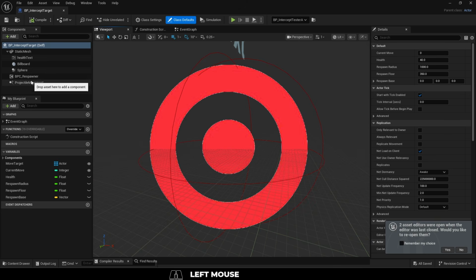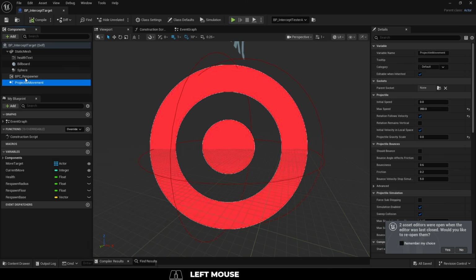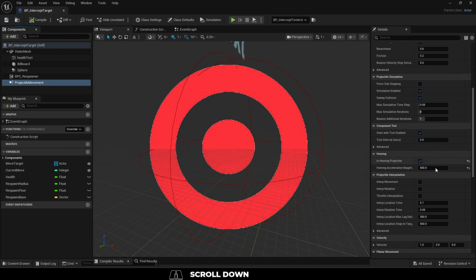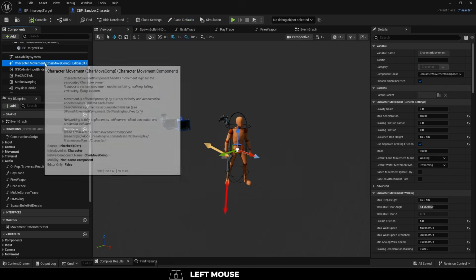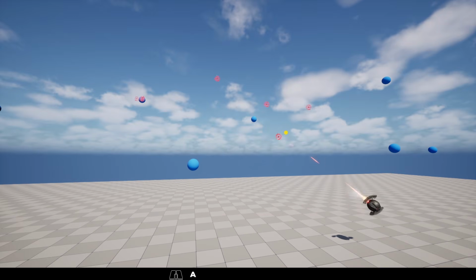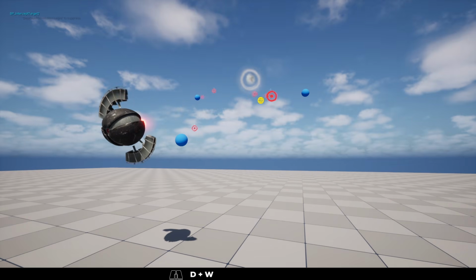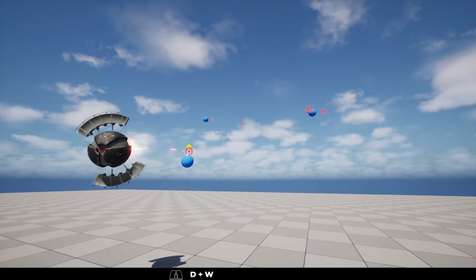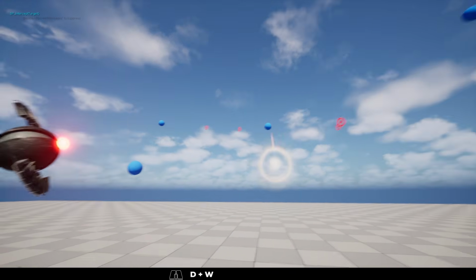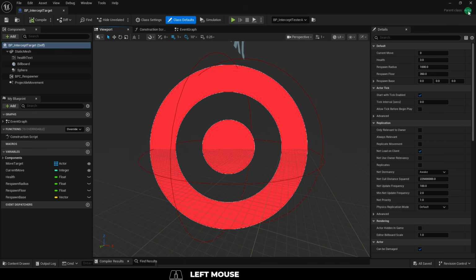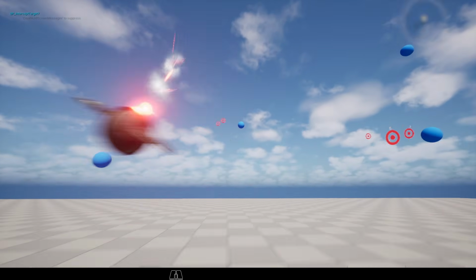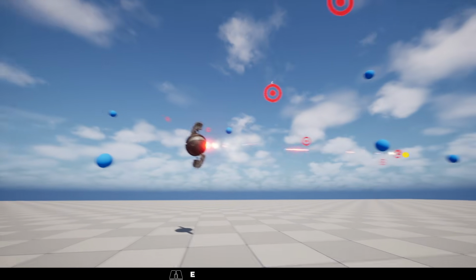Number 1, the enemy you are firing at needs to be using the built-in Unreal Physics components. Usually this isn't a problem if you're using the character movement component or the projectile movement component, because all of those have built-in velocity variables that you can grab. If your enemy is moving without the Unreal Physics though, you will have to calculate the velocity yourself. Also, I have found this works best when your enemy is an actor type. When I tried to change this to pawn, the velocity stopped working for some reason. I'm not really sure why.